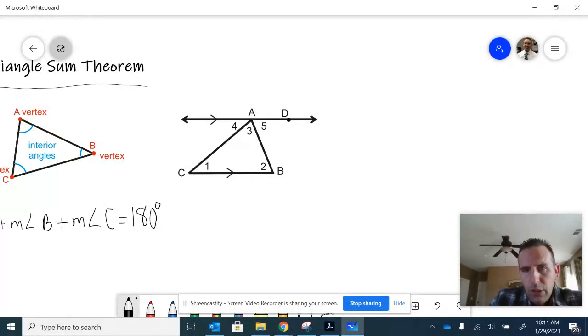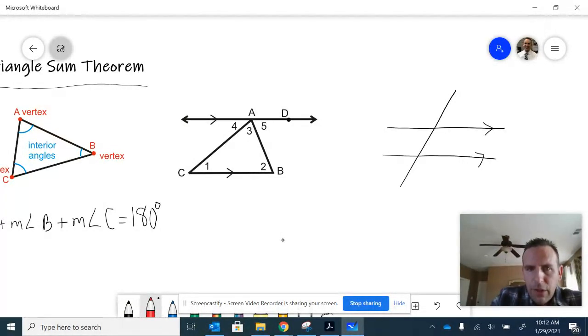What you need to use in your imagination is when we talked in the previous lessons about parallel lines and transversals. Think of all the relationships that existed there. So if you extend out the sides of the triangle, it's fairly easy to see that if we think about this line going indefinitely like that, angle 1 is an alternate interior angle to angle 4.